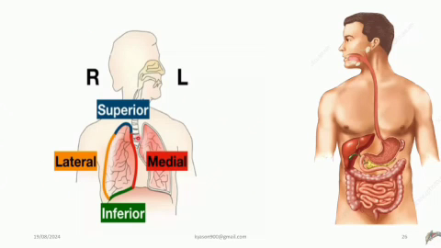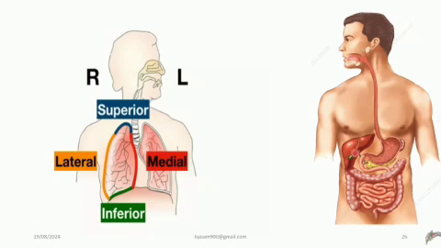These terms can be used to even describe just one structure. For example, if you look at the lung, it has margins. These margins are facing in different directions. This upper margin that is facing towards the head can be called the superior margin or the superior border of the right lung. This one facing away from the head downwards can be called the inferior margin or the inferior border of the right lung. This margin facing the midline can be called the medial margin or the medial border of the right lung. And this one facing towards the sides can be called the lateral margin or the lateral border of the right lung. So these terms can be used to describe the structure of an organ.